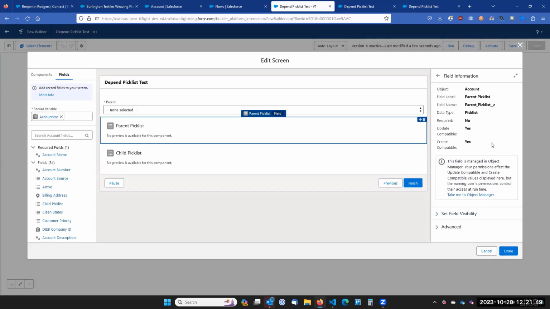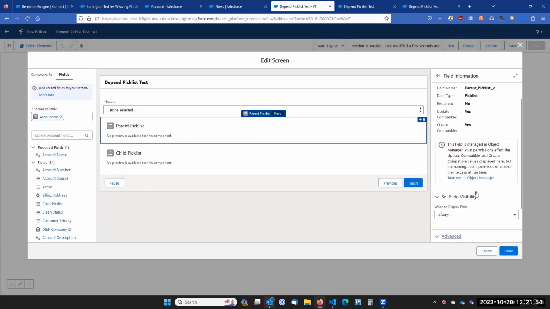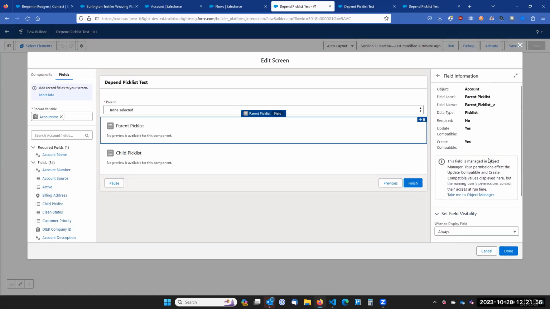Yeah, so this doesn't give you a lot of options for setting the value or tying it directly to a variable or anything like that. Yeah, I don't think there's a great option here, honestly.